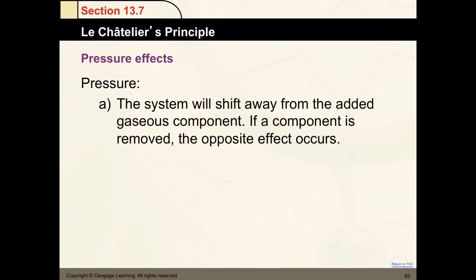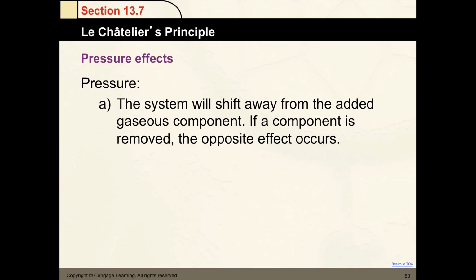Pressure. Let's talk about what pressure will do. This is kind of a tricky one because you have to actually look at how many molecules are in the equation and decide which side has more molecules, and that side is going to be more affected. So if you increase the pressure, you're causing the molecules to have more collisions. The side that has the most molecules will actually start to collide more often because you're in a smaller space, so they'll see each other more often, and as a result, those collisions will produce more of whatever is on the opposite side.